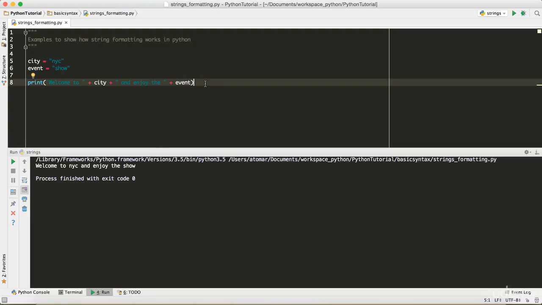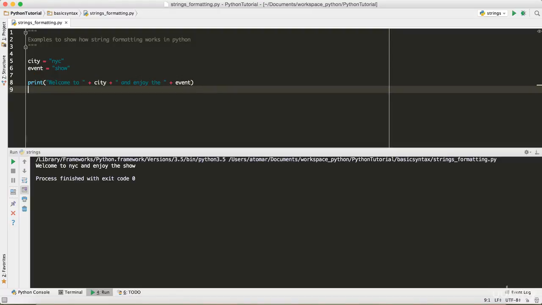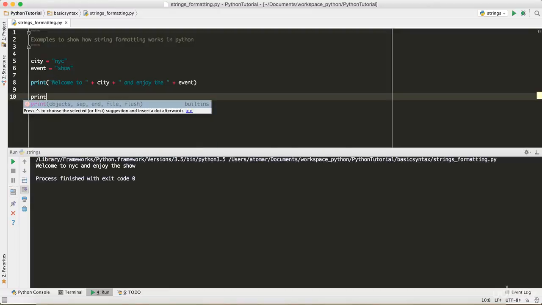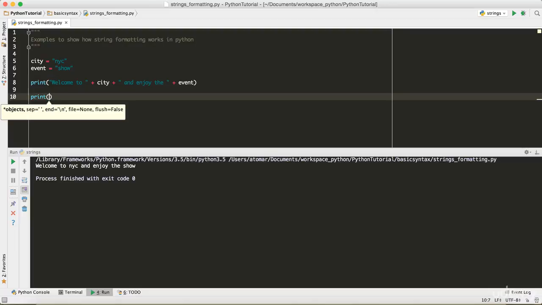But there are better ways to do it because we're adding too many plus signs, and we're taking care of the formatting, like the space, extra space and all those things. So what could be a better way to do that? Let's take a look at it. It's going to yield the same output. It's just a little better. It's again a matter of preference. You can use any of them, so it doesn't matter a lot.